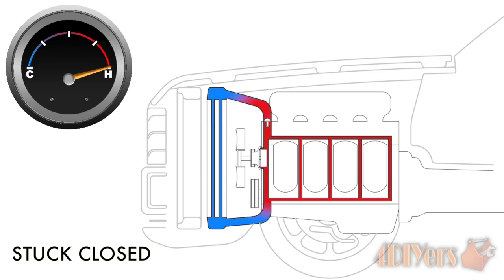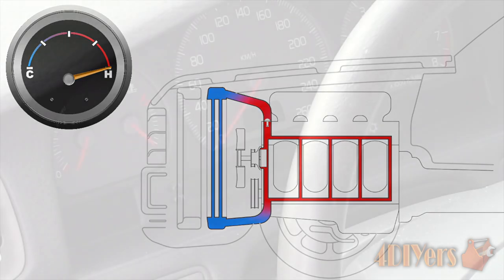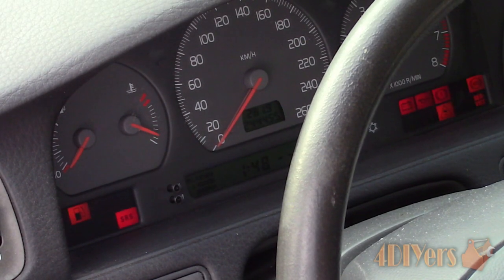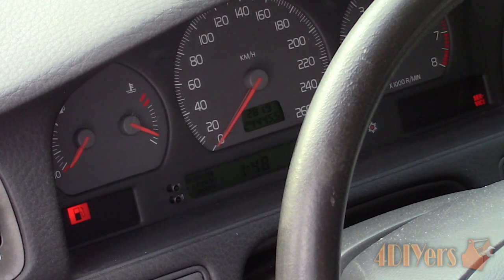As an example, the vehicle was running about 15 minutes ago, and it is a typical winter temperature today. It did not reach normal operating temperature after being driven for about an hour. Starting the vehicle, you can see the gauge was at a certain temperature and then dropped slightly. This is from the thermostat being stuck open — the cooler coolant within the radiator was pumped through the engine, passing by the temperature sensor, lowering the gauge reading and engine temperature. The temperature will eventually increase as the vehicle isn't being driven and an excessive amount of air isn't being pushed past the radiator.